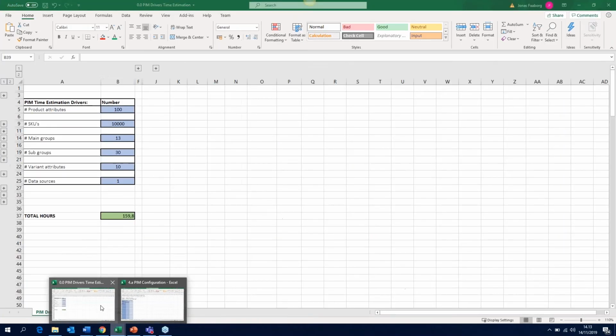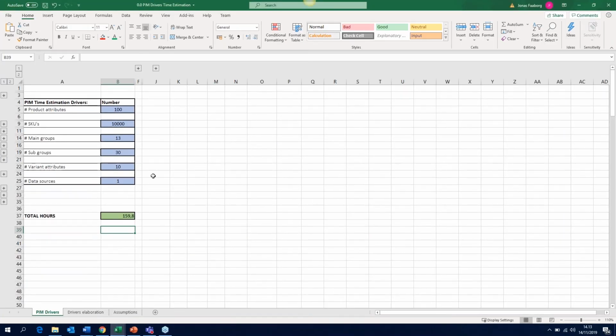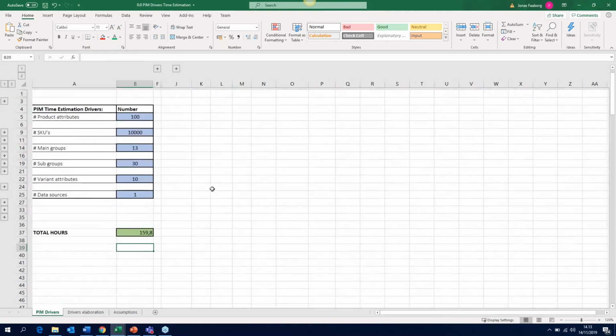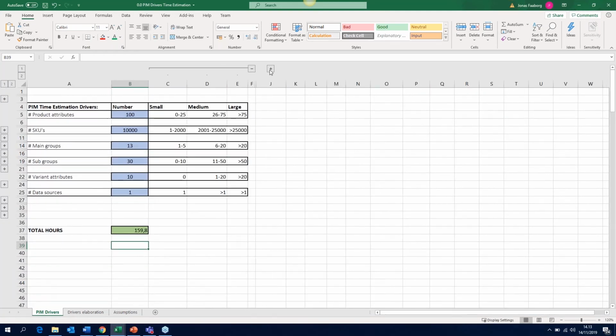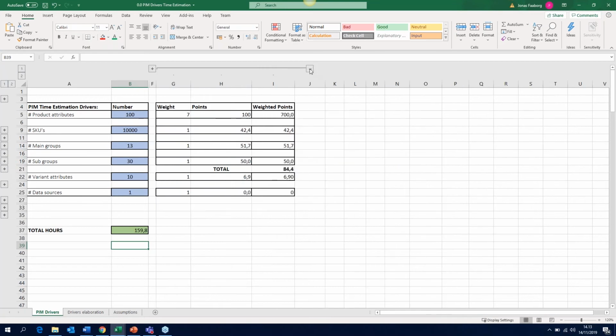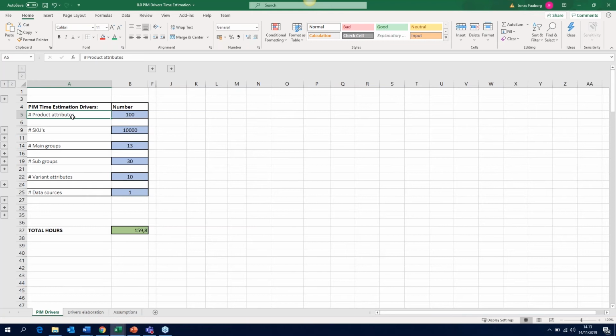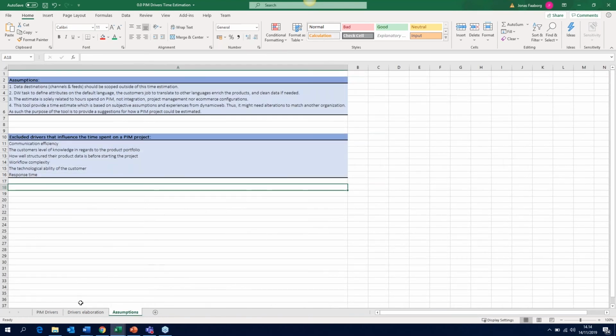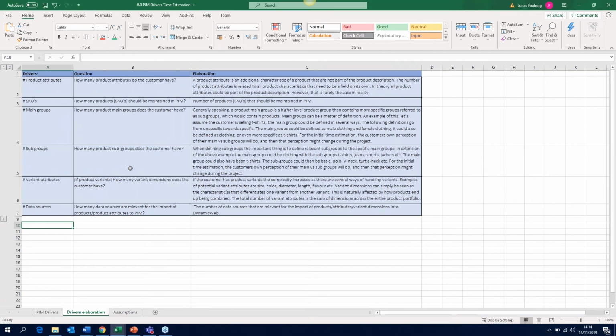in real life. You can see this is how it looks in its simple form. Let me just zoom in a bit. Behind this, we have a lot of formulas and logics. But the important thing for the customer to know is basically an understanding of what each and every one of these PIM drivers means, and being able to provide us with this information. You can see that if I went into one of these and were to change the number, the total number of hours estimated for the project would naturally change in extension of this, as you can see here. So here we also have the assumptions that I just went through. We have some elaboration on the driver, similarly to what I just did with you right now in this presentation.